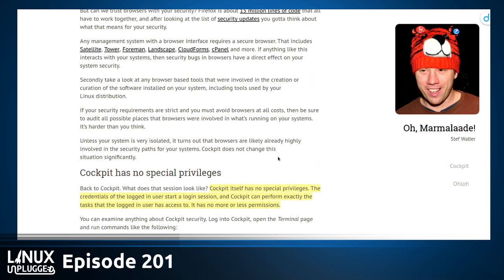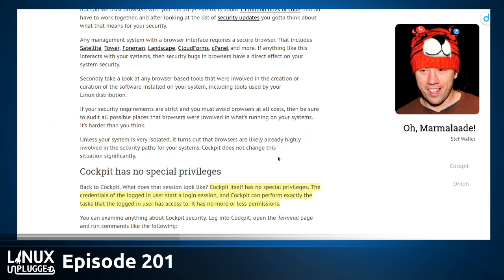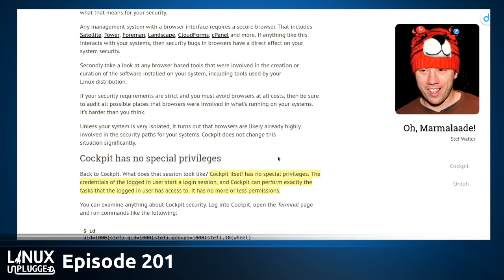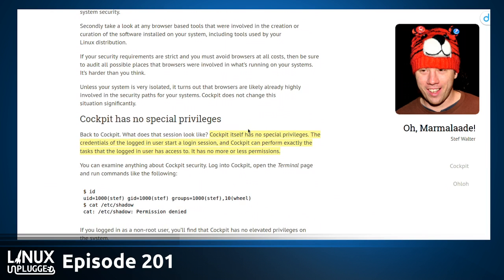On top of that, Cockpit itself has no special privileges. It's the credentials of whatever user you log in as. So I thought, okay, this is fascinating. If I log in as Chris F., I can perform exactly the tasks that Chris F. has access to. More importantly, I can't do anything that I don't have access to, which is hugely important for a remote administration tool.